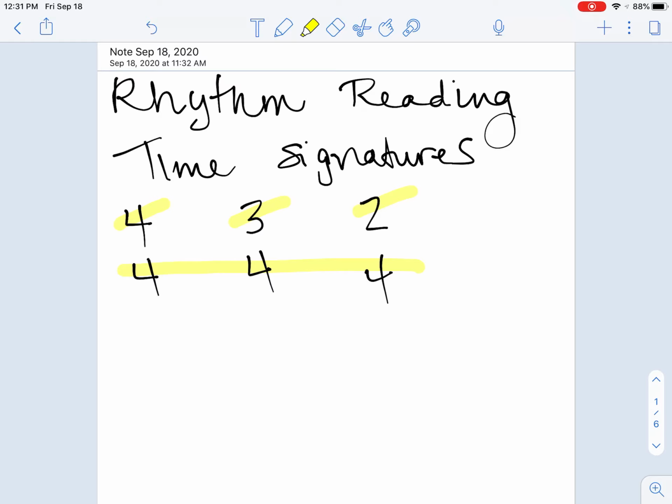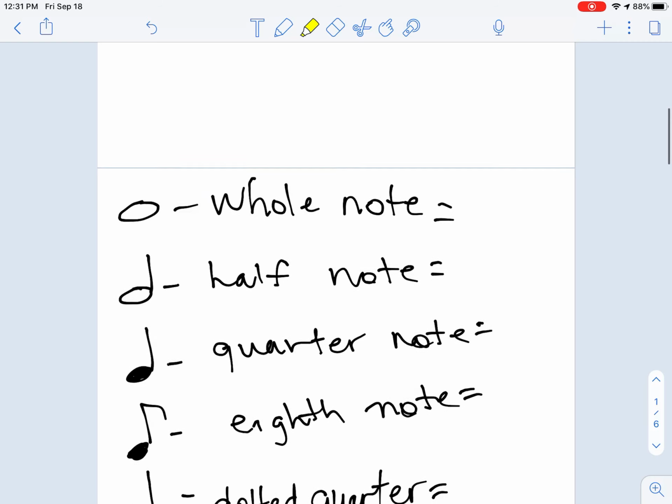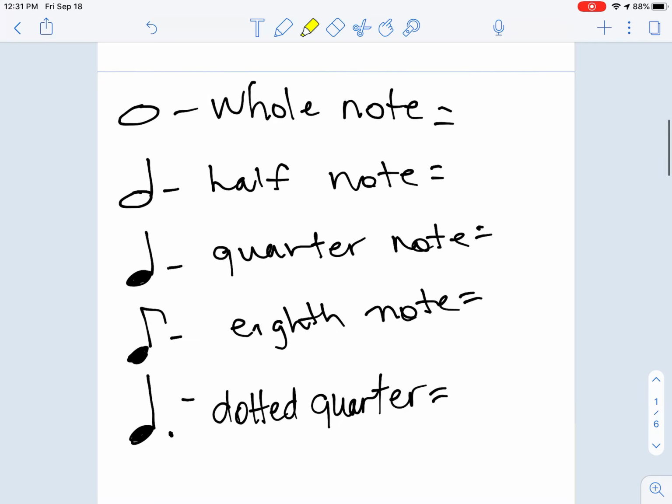So right now when you see a 4, think of that 4 as being a quarter note, because a quarter note, there's 4 quarters in a dollar, 4 quarter notes in a 4/4 measure of music. So the 4 means a quarter note. The top number tells you how many beats in a measure. And these time signatures, for the record, are not read "4 over 4" or "3 over 4" or "2 over 4", but are read "4/4", "3/4", or "2/4". Let's do some quick review over our different types of notes and how many beats they get.